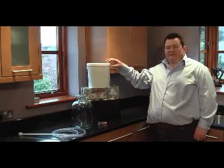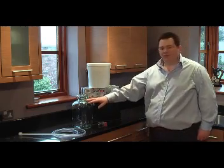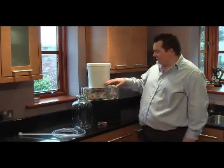Okay, so your wine's been fermenting for 7 days now, and what we're going to do is rack that off now into our glass demijohn. To do that, you're going to need obviously your wine that's fermented. I've just put that on top of a couple of kitchen objects to aid the siphon process.